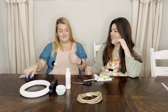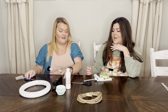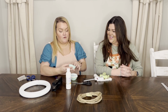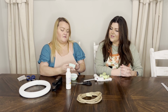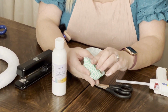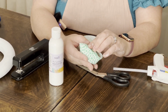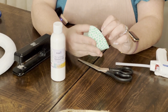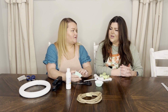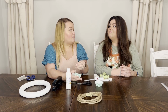So what you need is scissors, a stapler, cupcake liners, and a glue gun. Okay. You're going to count what I did. You're going to count seven cupcake liners. One, two, three, four, five, six, seven. Okay, there's seven. And then I'm going to do five also to make little spots where you don't need a big flower. So you get a smaller flower.